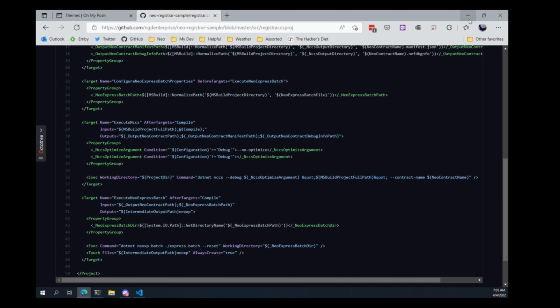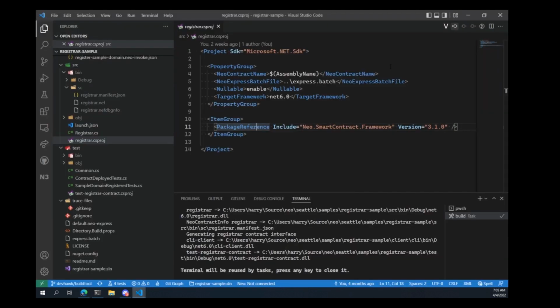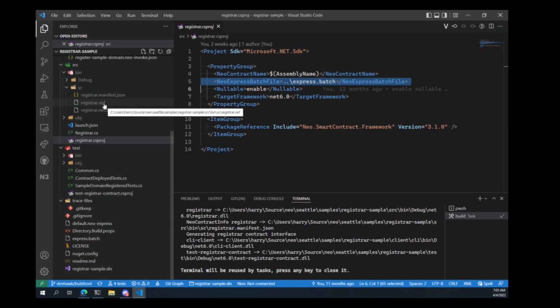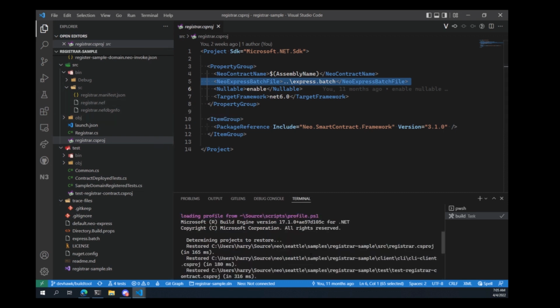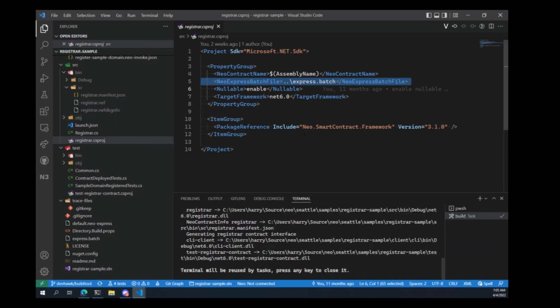So one of the things we're doing in version 3.2 is shipping an updated set of build tools. You'll notice here that I'm specifying a contract name and a path to the batch file. And this automatically triggers the compilation of the contract as a NEF file, that's the binary file format that we use for compiled contracts, and it's going to, I guess it didn't actually run the batch file.